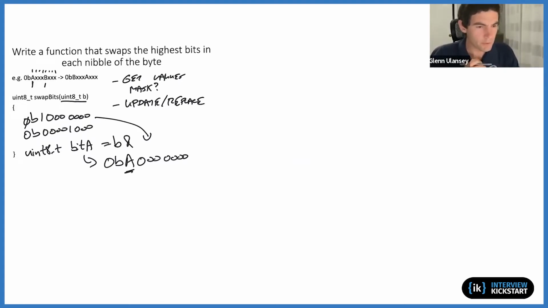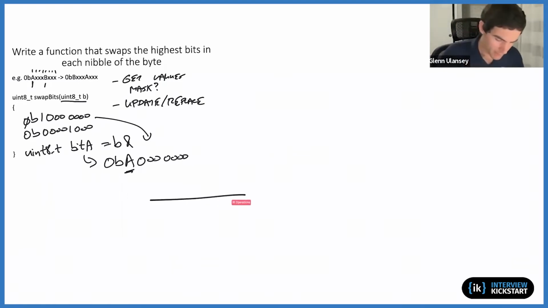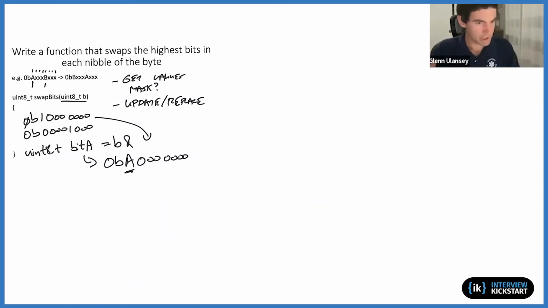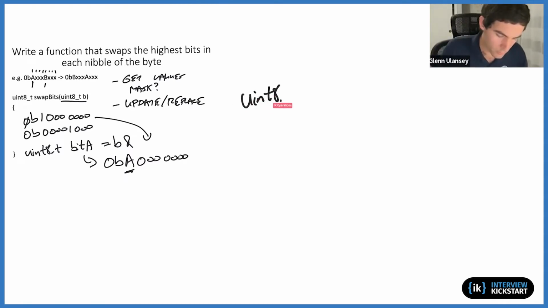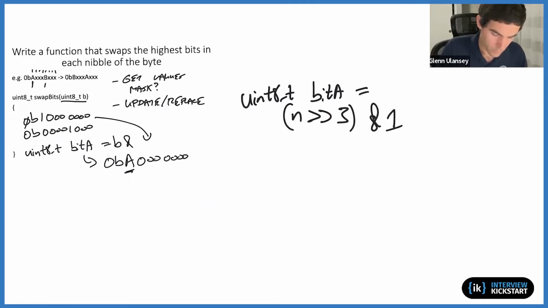But ultimately what we want to do is, we extracted or isolated just the one bit we wanted. Now we need to make sure it gets to where it needs to go. And we just talked about using this mask. We could also potentially use bit shifting to isolate the same thing. So we could do something like we could also do that. We could also bit shift over to the right and then just mask against that rightmost least significant bit.